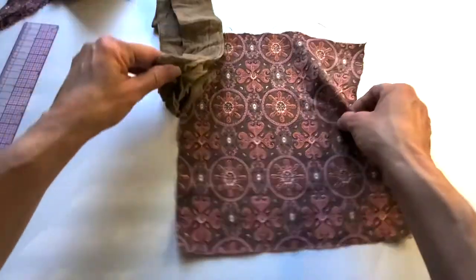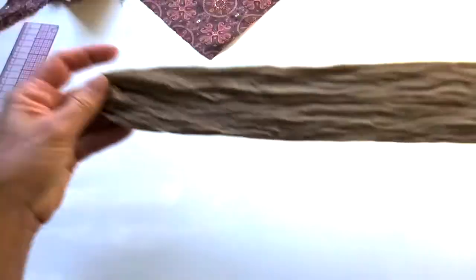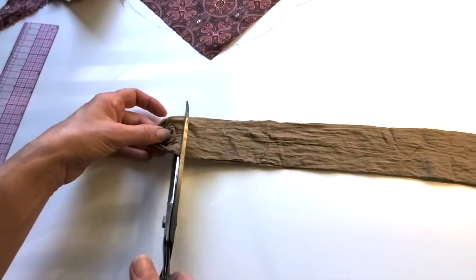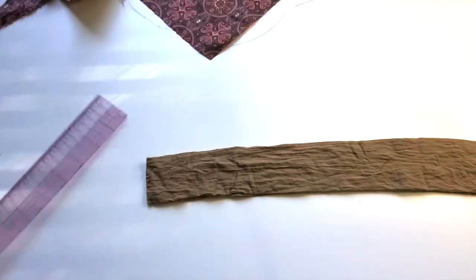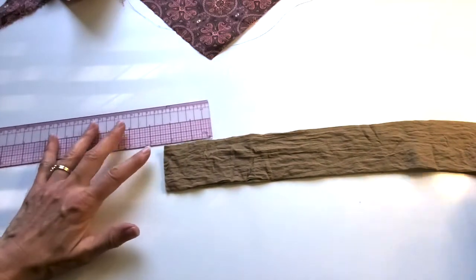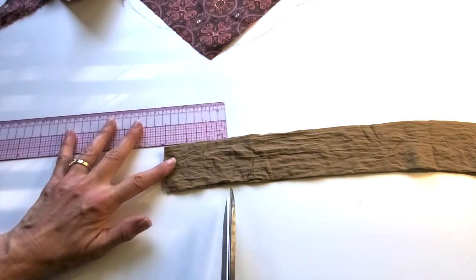The next thing we need to cut is the elastic from the pantyhose. First I'm just going to cut off the toes. Good. And then I want to cut a 3-inch strip across there.